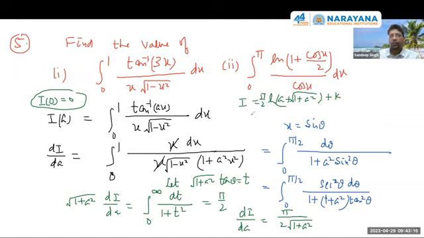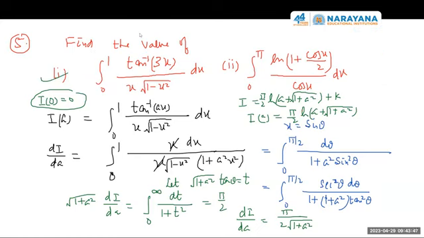So in terms of a, what is the answer? So I of a is pi by 2 ln of ... This is your solution. These are similar type problems. Is that clear? So now you can substitute 3. So the value will be ln of (3 plus root 10) into pi by 2. That is the value of the first integral. Understood? Everybody? Yes, sir. Similarly, you should try number 2 and let me know what the answer is.